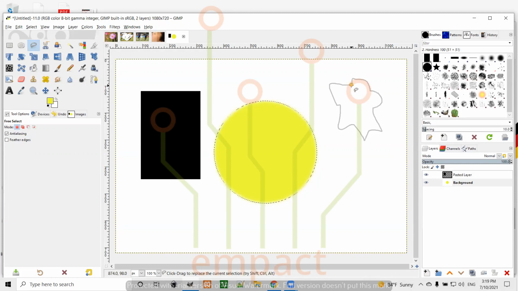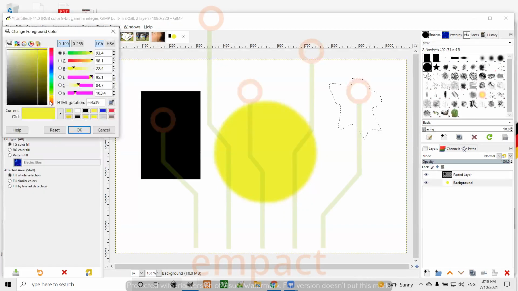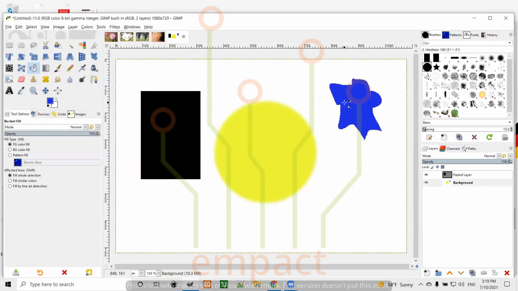I have this. Sorry, yes. So I can just go here, bring another color. This one. Okay, fill. So yes, I have these shapes that I made.